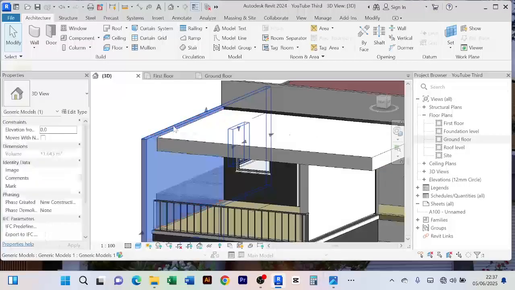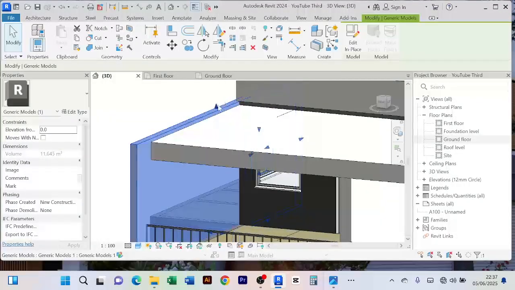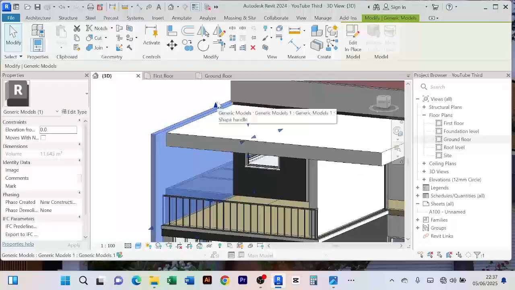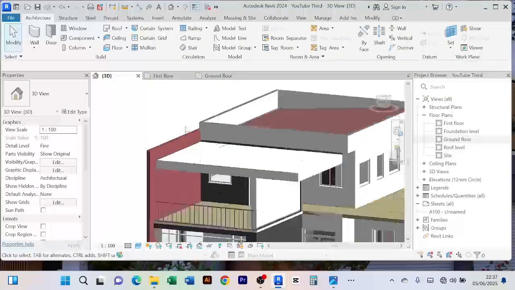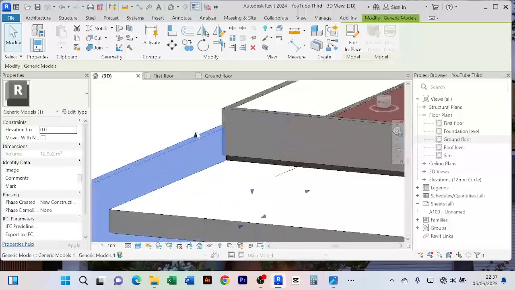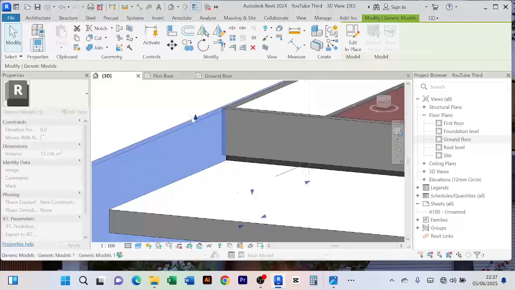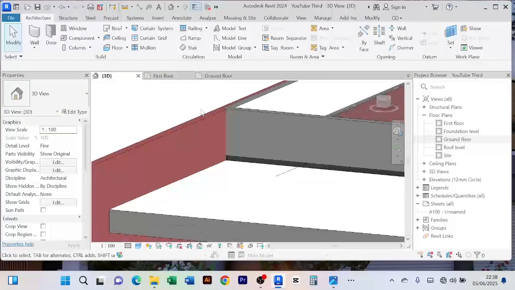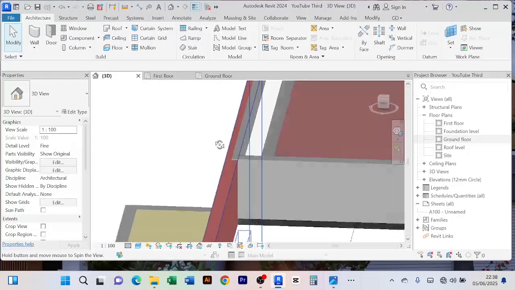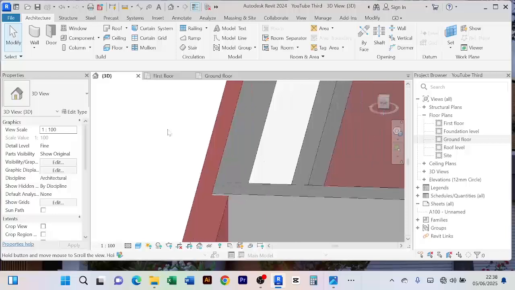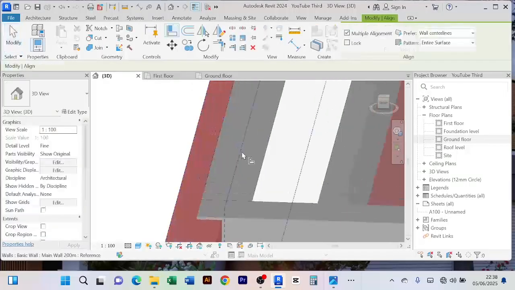Then, of course, I want this part to extend up a little bit. Up. I can even go all the way to this height of the parapet wall. I can align it. You can click on it. You come to align.